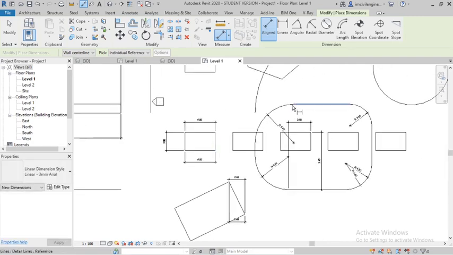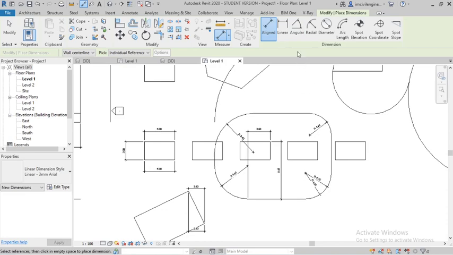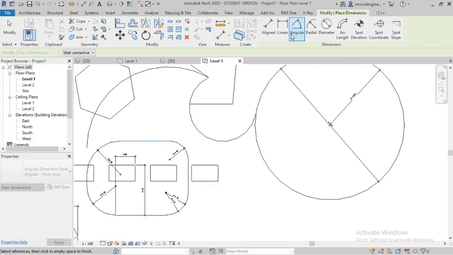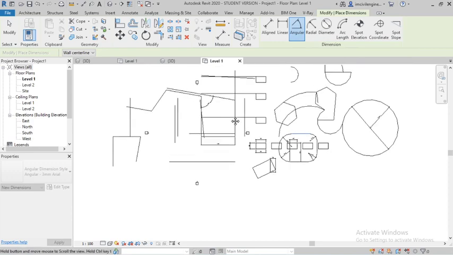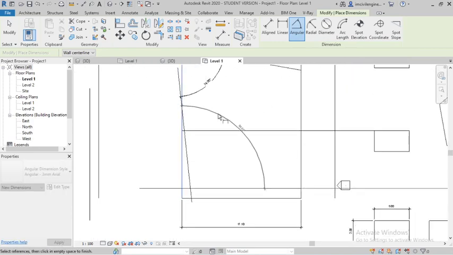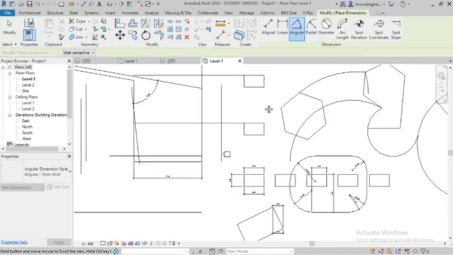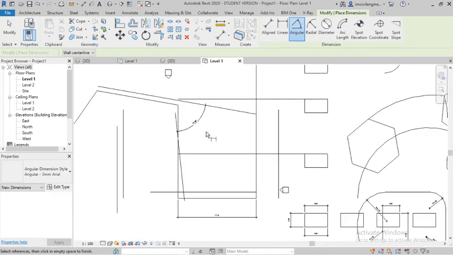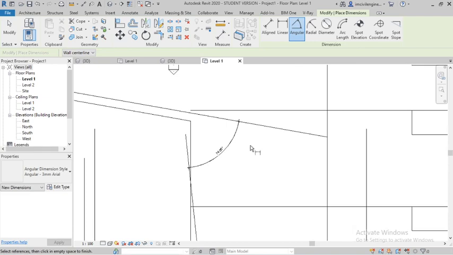Okay, and another one is Angular. Angular places a dimension that measures the angle between. Where is the Angular? Because it is not the proper way of creating the drawing, I'm just showing randomly from this to this.